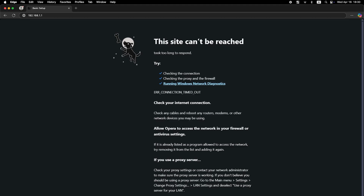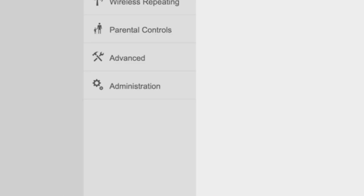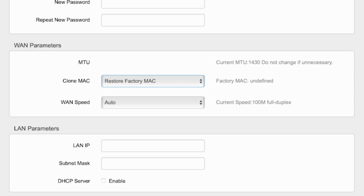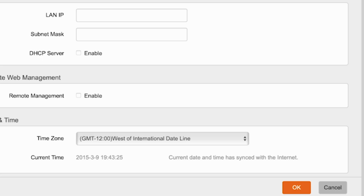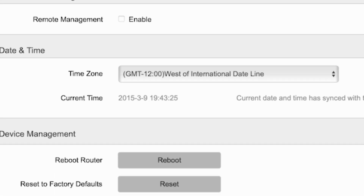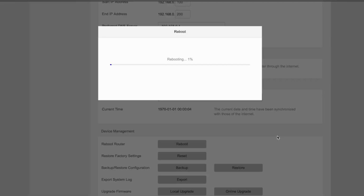If there's no internet connection, you need to try cloning your MAC address. To do this, go back to the administration menu. Here, find the WAN parameters section. From the drop-down list, select Clone Localhost's MAC and click the OK button. Then once again reboot the router. Wait a few minutes for the router to fully power on.